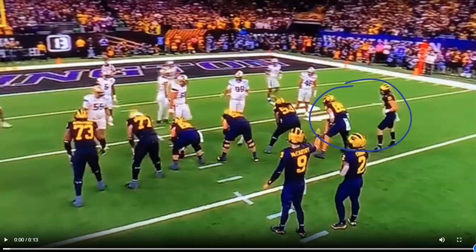And defenses will often set their strength to that wide side as a result. But when Michigan puts their strength into the boundary, the Huskies have to decide if they're going to declare strength to Michigan's strength or if they're going to declare strength to the boundary. And you can kind of see these defensive tackles talking about it. That's your 3-tech and your 1-tech tackle. And they're in a discussion about, are they kicking to an over front? Are they staying in an under? I mean, almost out of the gate, the alignment creates a problem for Washington.